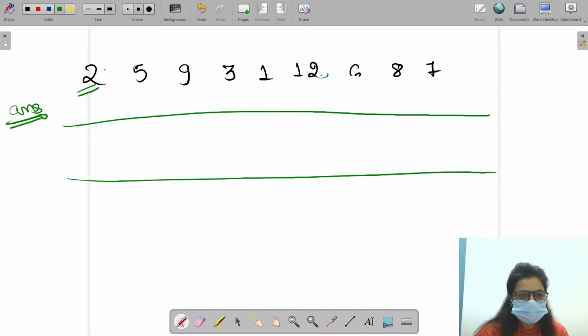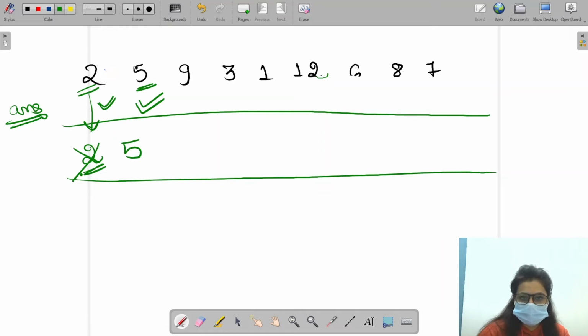First we'll store 2 here, answer will come. 5 will check with 2. If it is greater, then it will come here. If it is smaller, the peak here is smaller, then what will it do? It will pop it out and -1 will come here, and it will push itself also.